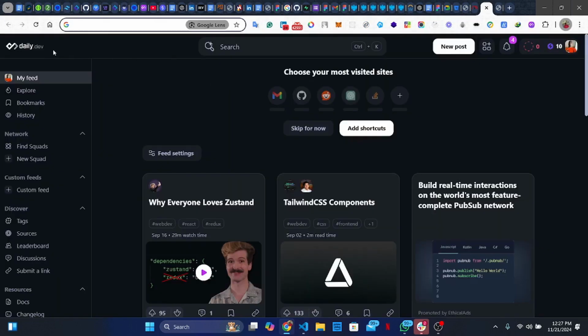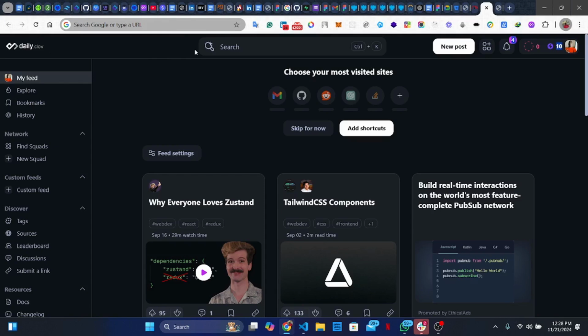So look at this post now. You can see daily.dev, see the logo, you see the search bar, and you see these other ones. All of them is a flex, but this one has a smaller width. There's now gap in between them. These are gaps, but this one has more gaps, so you can really use gaps.